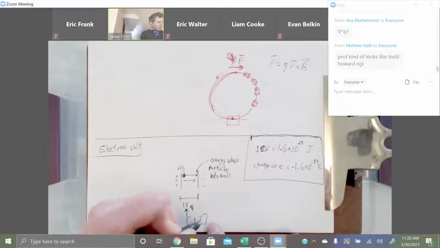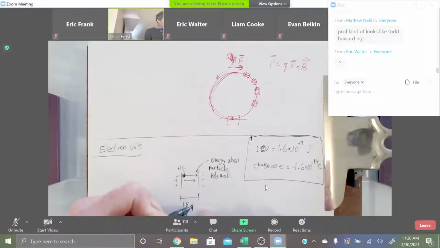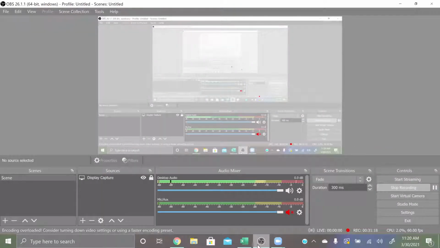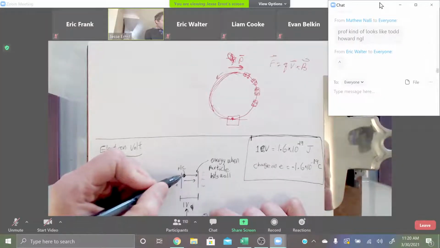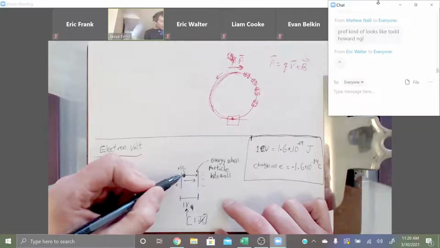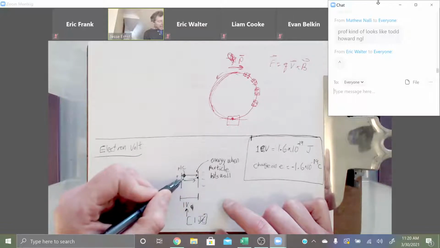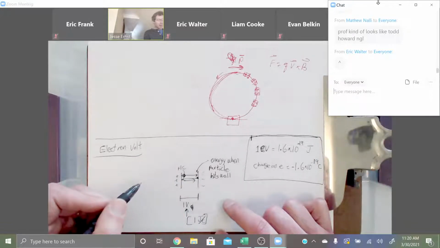Because 1 volt means 1 joule per Coulomb, right? It's this unit that I keep nagging about, that you have to have a physical feel for. A 1 volt gap means it takes you 1 joule of energy to push 1 Coulomb from there to there. Or if you let it go, it'll pick up 1 joule when it falls across.